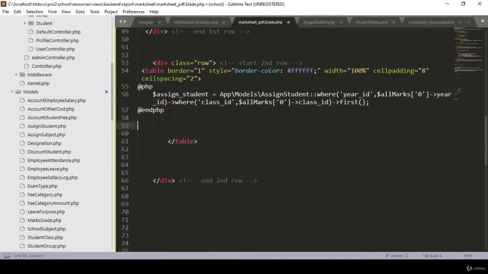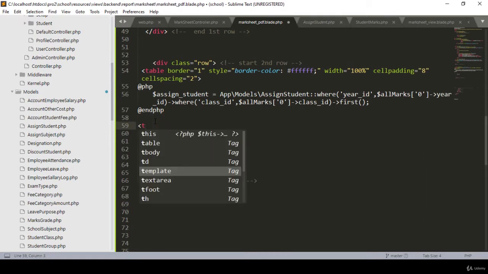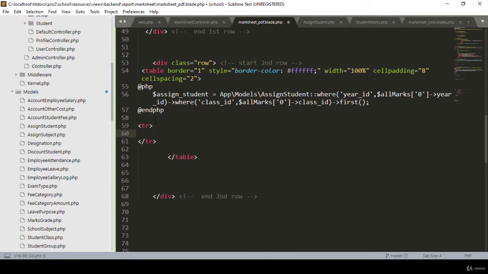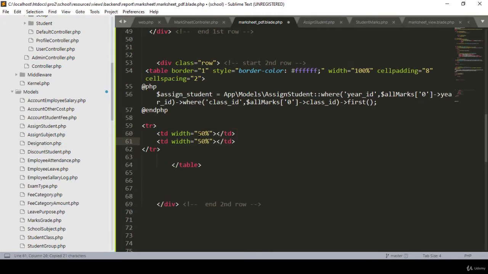And after that, I want to load everything here. So if you want to load it, I take one tr, that means the table row. I take one td, okay, that means the table data, and I put some width as 50% to 50%. I make it 50%, okay, and then I want to take another td. So into the first td area, I want to display that student ID name. That means the student ID.